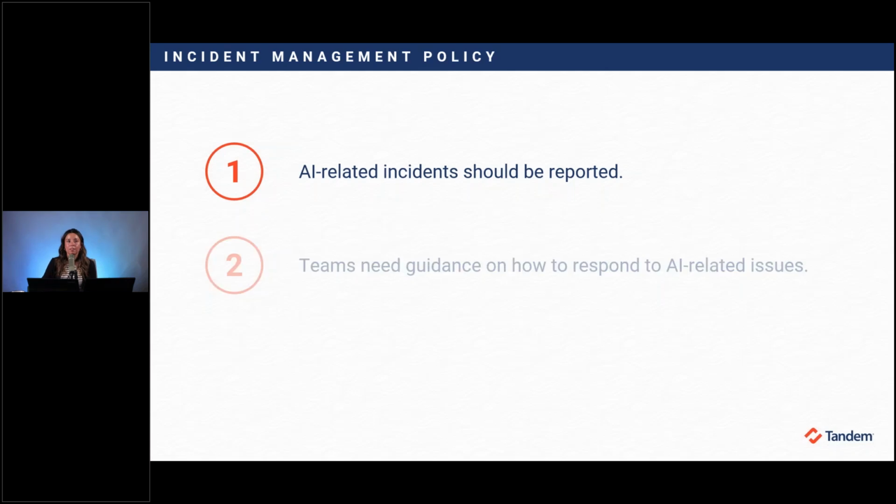So finally, let's talk about incident response. As AI tools become part of your operations, it's important to connect them to your incident response plan. Your AI policy should be clear that AI-related issues like harmful outputs, data leaks, or malfunctioning integrations are treated as formal incidents. So you'll want to include AI in reporting and escalation, make clear who to notify if there is an AI-related problem, guide teams on how to respond, define steps to disable tools, involve compliance or legal, and contain the issue.